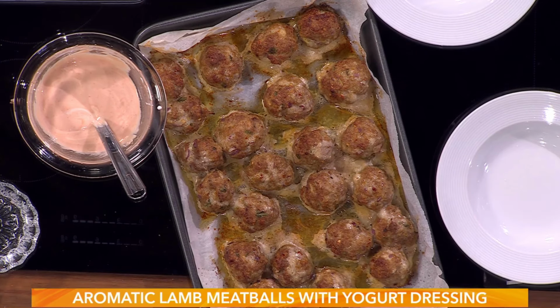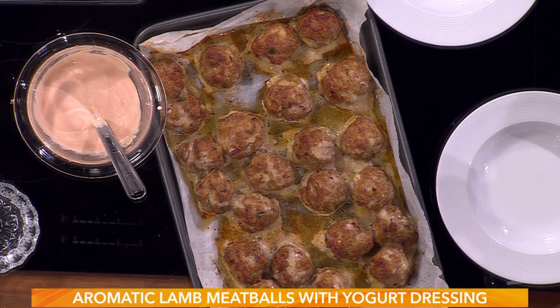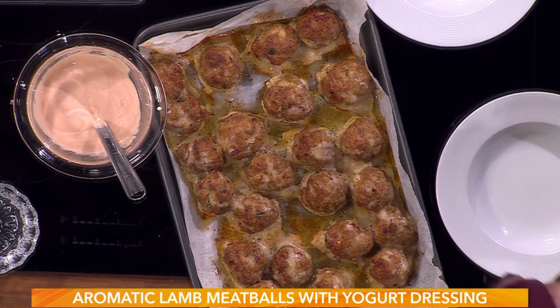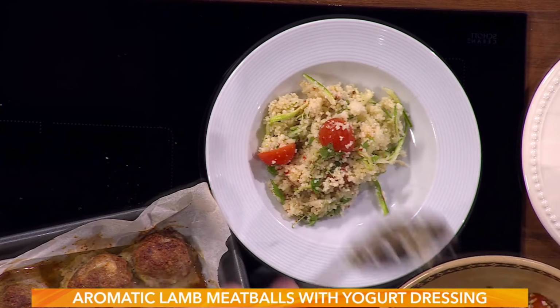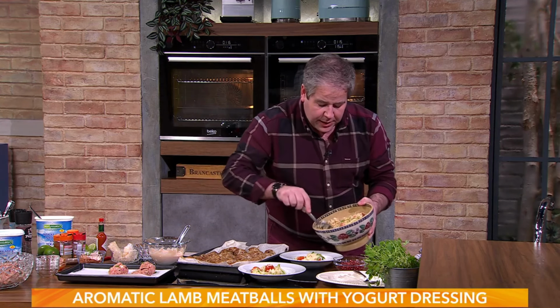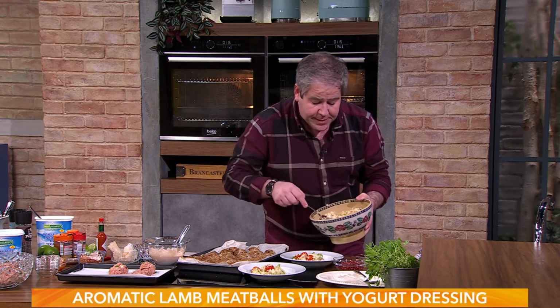Again, of course, it does depend. If you've gone a little bit larger, you might need to go a little bit longer. Maybe the smaller ones, and you'll have a quicker supper. There we go. Isn't that what it's all about? Again, of course, reminding everybody that minced products do need to be cooked right through to the centre, from a food safety point of view. So you better kind of chop one open to just check. Absolutely. Just check one.